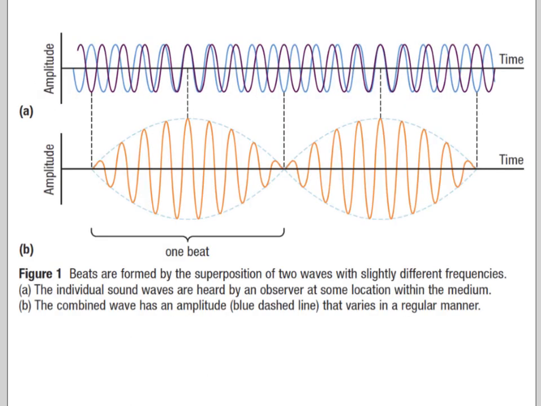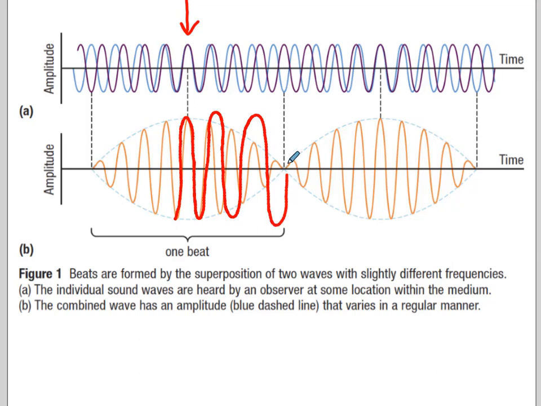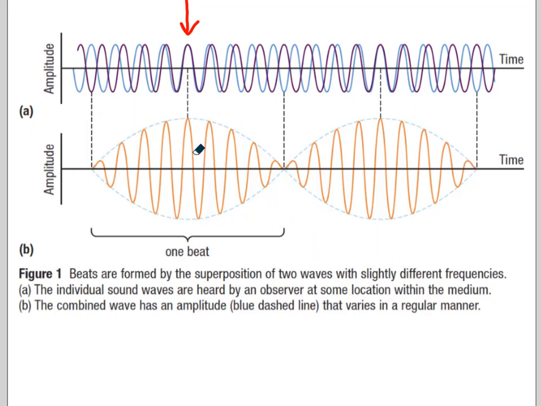So if we look at this one here, the top picture is two separate sounds, and you can see very clearly that they're out of phase. They're totally not in phase. There are parts that are close. If these were perfect waves that were in phase and everything was ideal, everything would look like that, and you would just keep duplicating this pattern, and you would never know that they're out of phase. Everything would sound perfect. But when they are out of phase, like these two are, you start to get constructive and destructive interference happening.